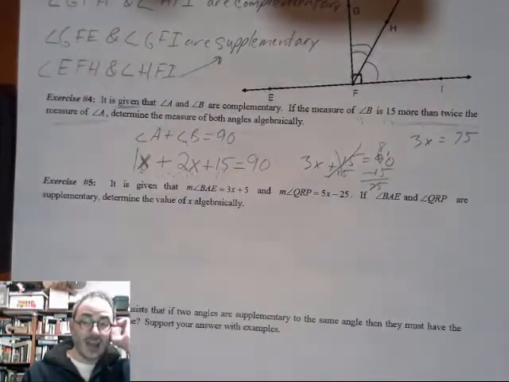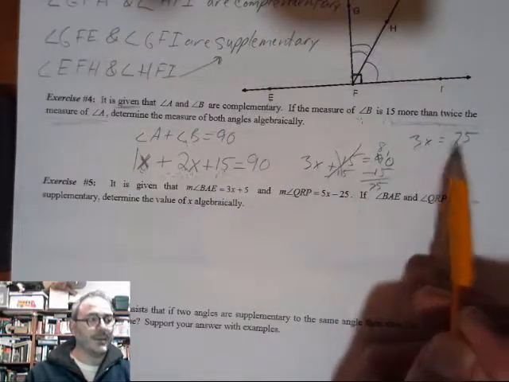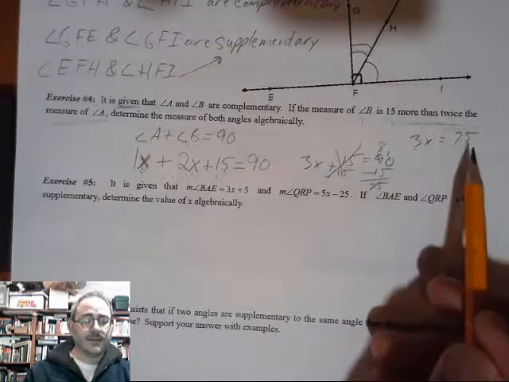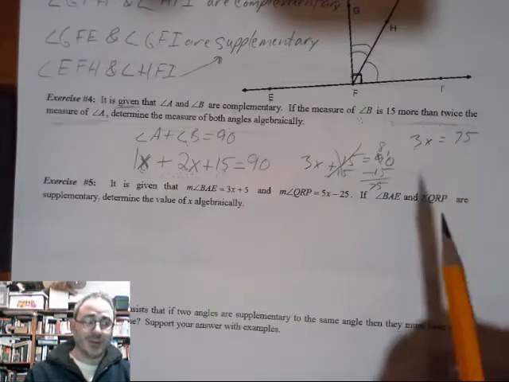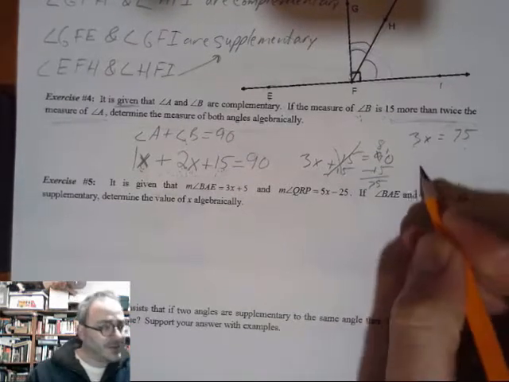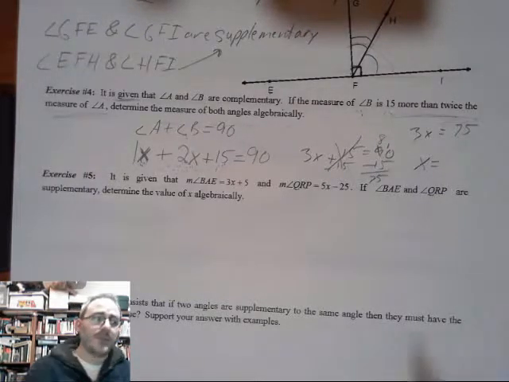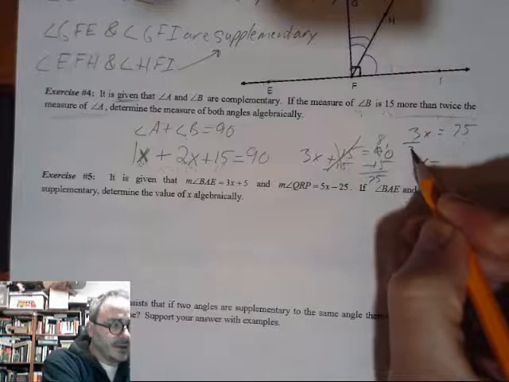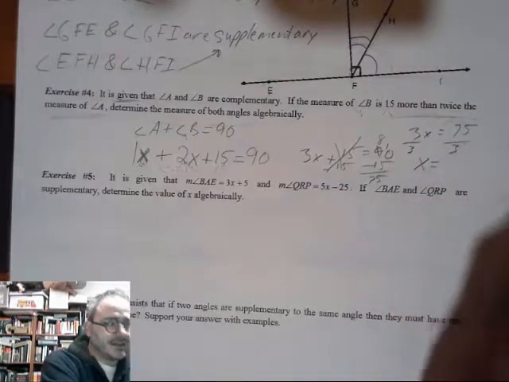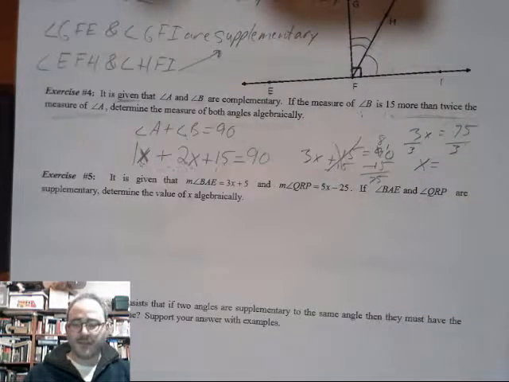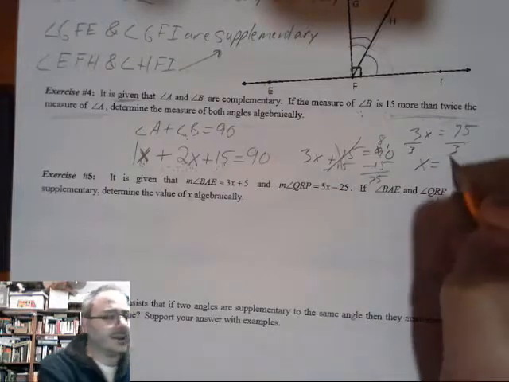So now I have a number. When I multiply it by 3, it gives me 75. Some of you have the math intuition to know what x is right now without having to do any calculations. Once I say that 3 times a number equals 75, some of you will need to take this one step further. That's okay. You're going to divide by 3 on both sides. Put 75 divided by 3 in your calculator. It'll give you 25.